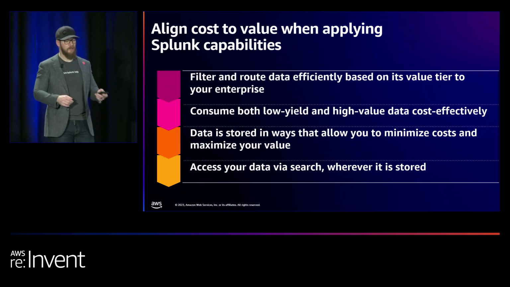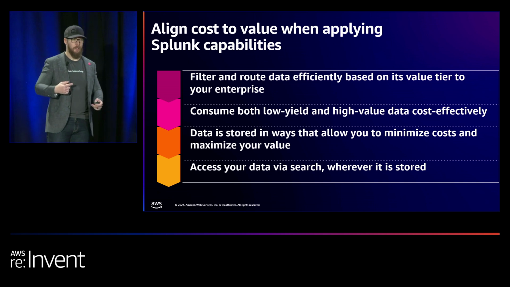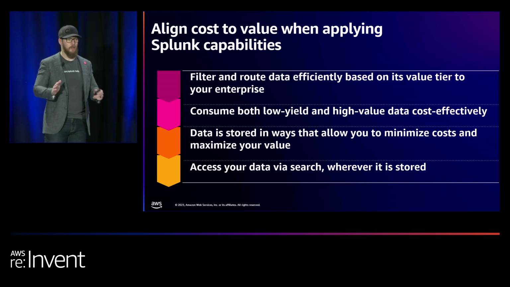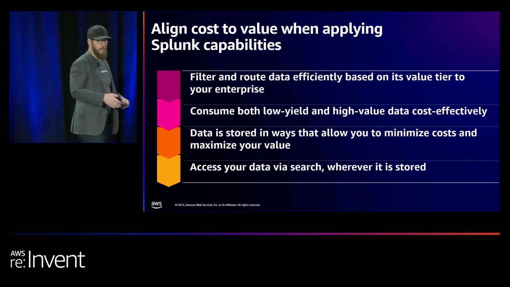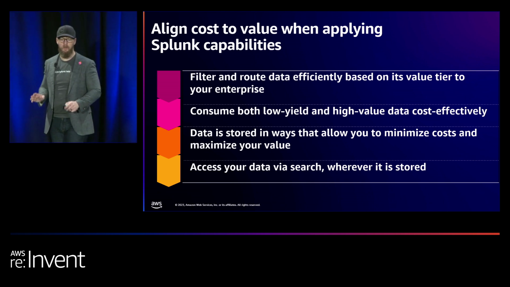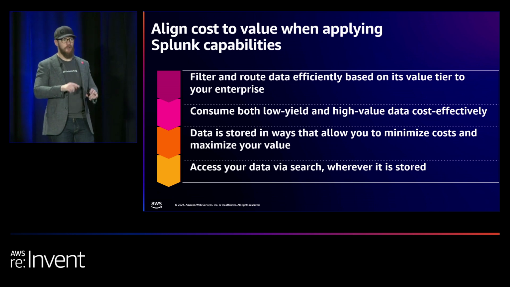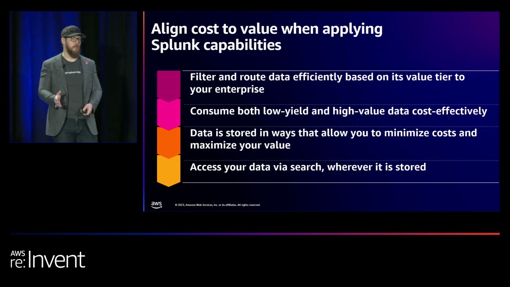And then align cost to value when applying Splunk capabilities. So we're moving away from the instrumentation piece. We're moving into our bread and butter at Splunk. Not only do we want you to tier how you're collecting data and what that data is, we want you to tier it based on what you're going to do with it once it gets into any part of your Splunk environment, whether it's observability or enterprise. So filter and route based on the value to your enterprise. So everything that we just saw in that pyramid, make sure that you're using those capabilities to filter only the logs that are operationally relevant for observability into observability indexes, and anything that security needs into security indexes. And if it doesn't need to be in Splunk, put it in S3.